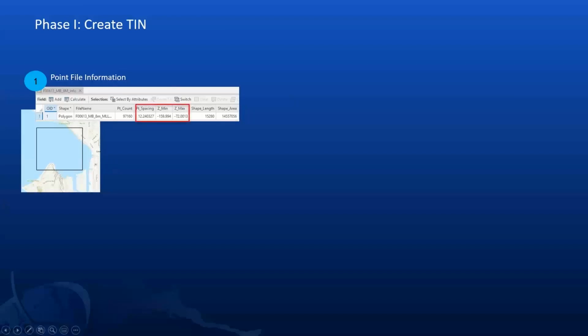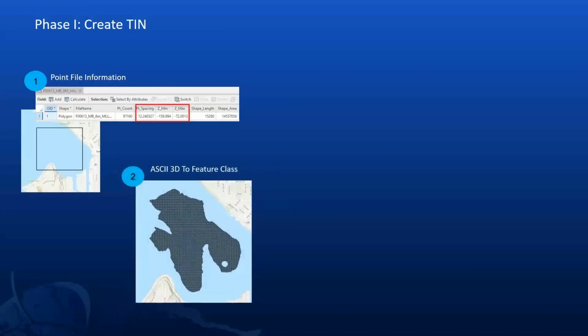The second tool we'll be using in this workflow: because we're starting with an XYZ data set, I want to convert it to a point feature class. So the tool I use is the ASCII 3D to Feature Class tool. And if these are the first two tools, you really don't need these tools if you're starting with raster. So this is only because we have a point data set. But this gives us all of that ASCII data as a multipoint or single point feature class. Ultimately, we need a single point feature class because we're going to map some of these points to the soundings feature class in ArcGIS Pro.